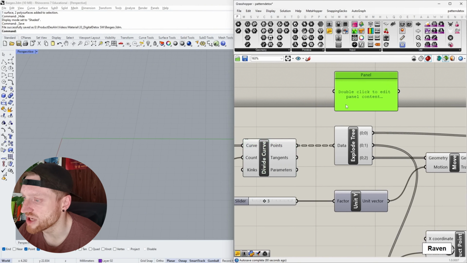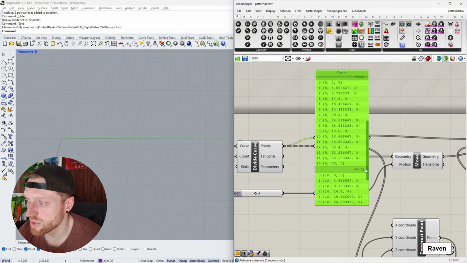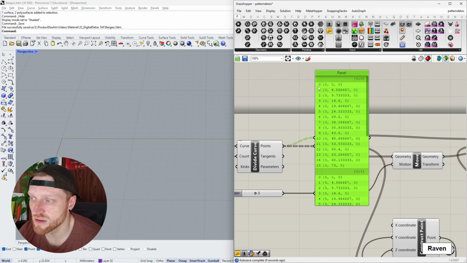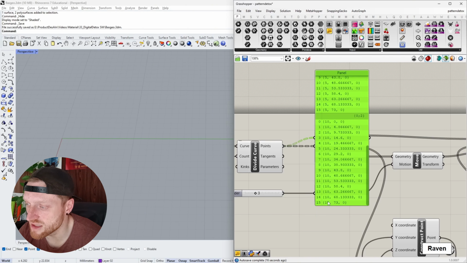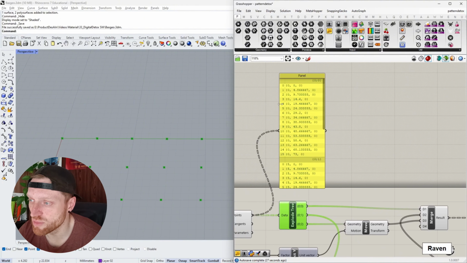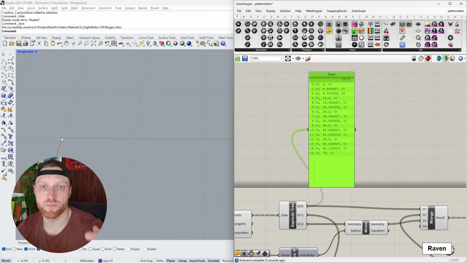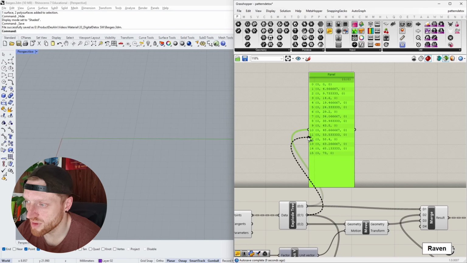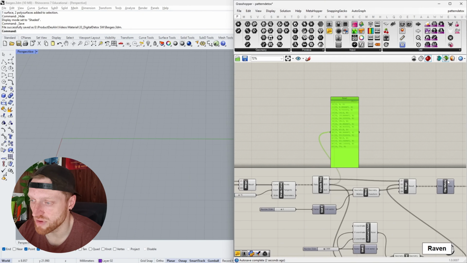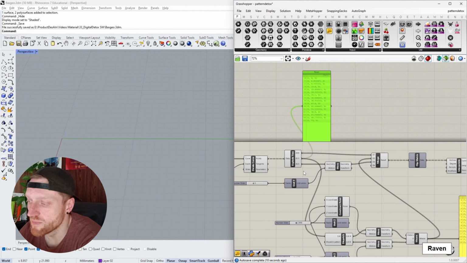I use the panel to basically check how the data structure looks like inside, right? And now we have basically a list with 3 branches. Each of them has 15 items inside. So that's good. They're all the way they are supposed to, and they only differ basically in the x value, 0, 5, or 10. And now I use the explode tree to get like the individual branches, right? So the upper one is just all the points that are on the x point of 0. And the second branch, all the ones on 5 and so forth, right? So I can individually apply modifications to the branches rather than the whole point collection that I have.